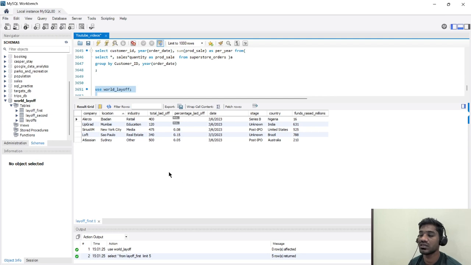Here you can see each and every column has certain data types. For example, in our company column, we can store only string type data. Our total laid off column holds integers and the percentage laid off column holds decimal values. Our date column holds date values.